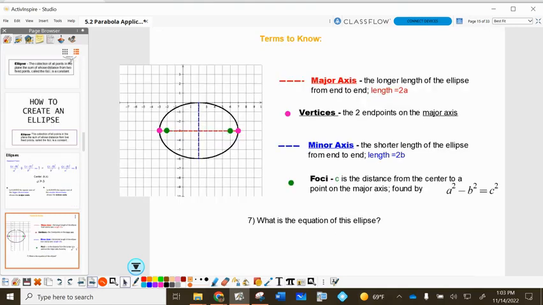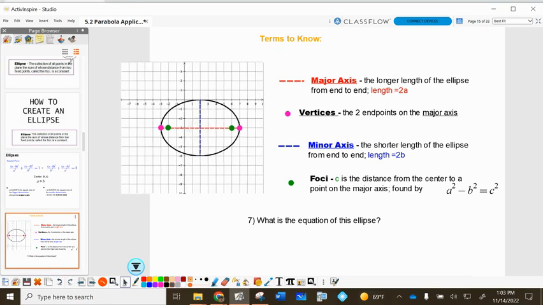All right, so let's take a look at a picture of one and a few additional terms. So we can see this ellipse is longer in the horizontal direction. So the major axis is going in the x direction. The length of the major axis is always 2a. So remember, my denominator is a squared. So I'll square root it and then double it to be the length of the major axis. Really, it's that from the center, we're going to go out a units to get one vertex and a units to get the other vertex.